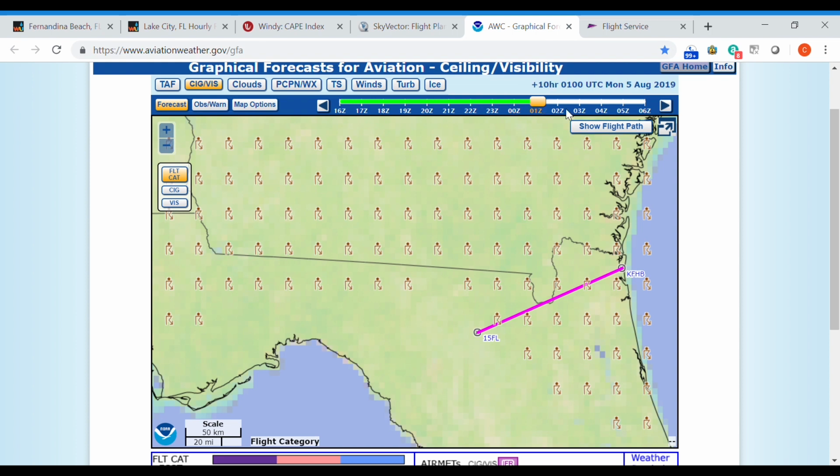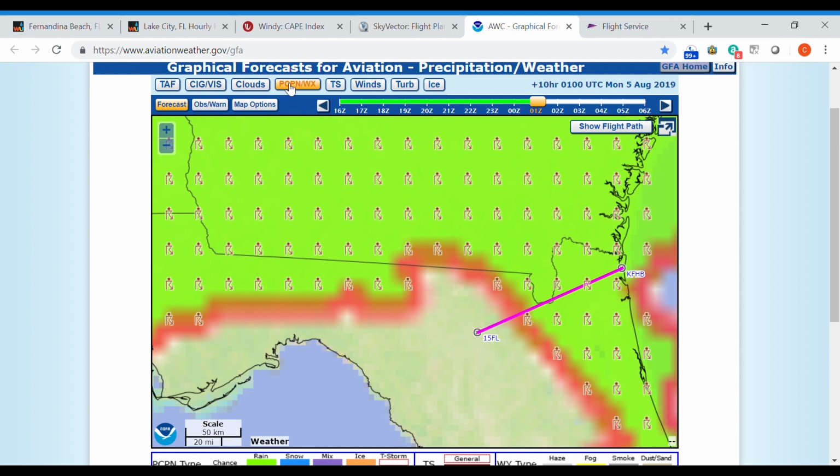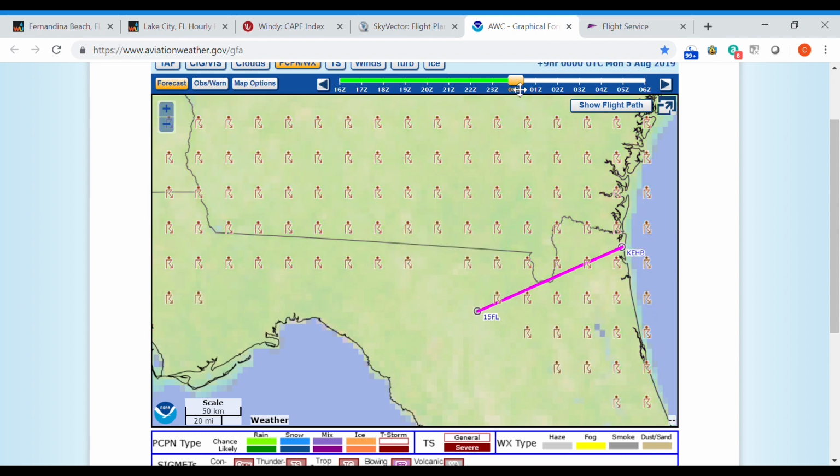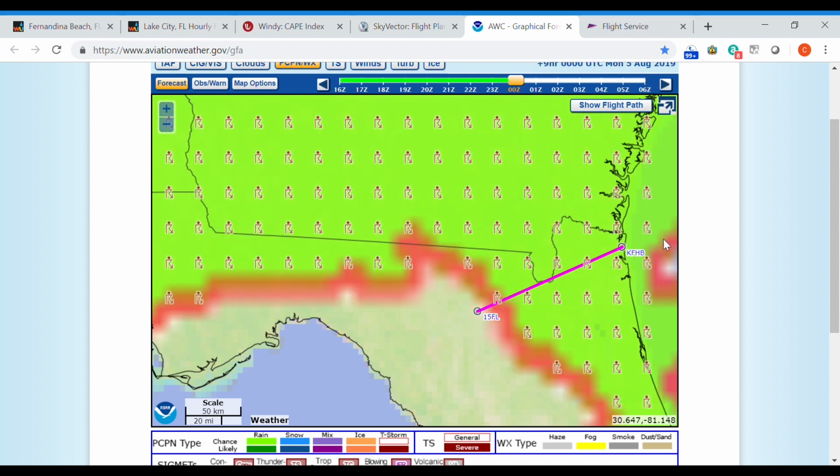One hour later, 9 p.m., I'd like to land there by 9. It takes a couple minutes or a little bit of time to update, but it's similar. So I have to look out. With precipitation and weather, here we have chance of rain, but still the same thunderstorms. None at my destination airport, but there's definitely some, again, at departure and along the way. If I look at departure time, it's closer to my destination, so my whole route would be covered with isolated scattered thunderstorms.